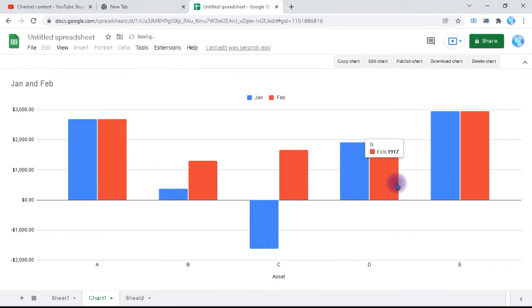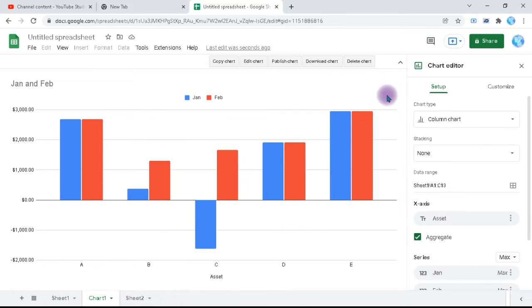When the chart is on its own sheet, you can see it properly, and then you have here the settings, the main settings, which are coming in the three dots. They are coming here on the top, and then you can click on edit chart. When you click on edit chart, you have seen the setup. That's where you had selected the sheets, the x-axis, and the aggregate. I've seen a lot about the aggregate and so on. Today you are going to see about the customize.